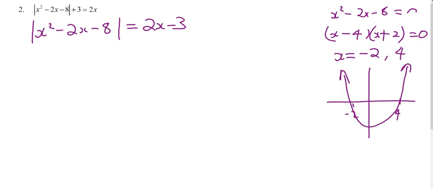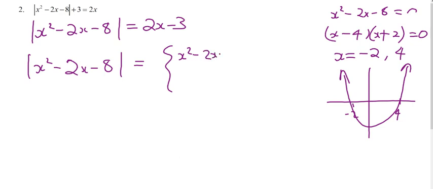Because what comes next? Well, we say, what do we say? We say the absolute value of x squared minus 2x minus 8 is equal to, okay, so it just is what it is, right? It's just x squared minus 2x minus 8. Under what conditions? Yeah, so we're going to put less than or equal to -2, or x is greater than or equal to 4.